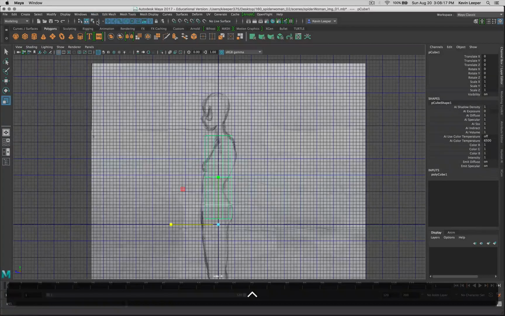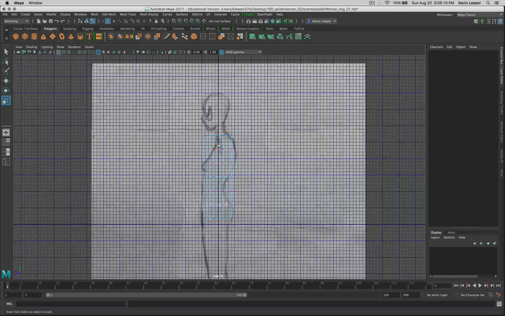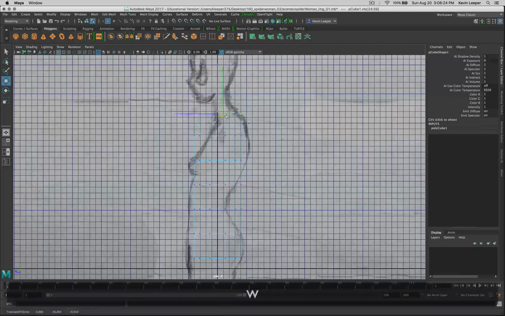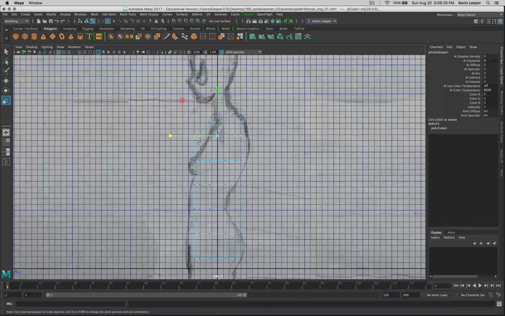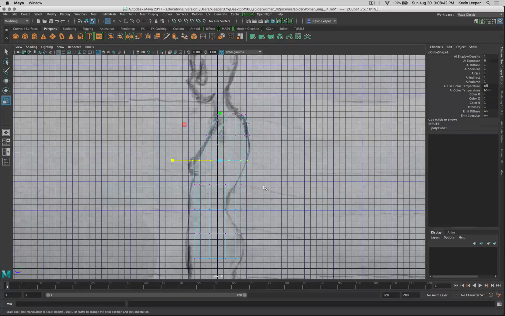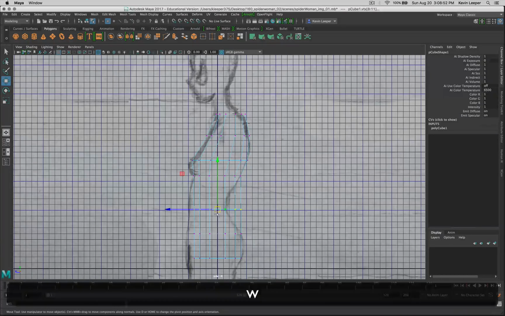Let me zoom out here. So I'm going to go into component mode. Zoom in a bit. And all we're going to do is just grab these and move them and scale them. And this is just kind of a quick run through. So I'm just moving and scaling them. A lot of people feel like you have to do this individually with individual pieces, but it actually makes sense to do it this way with the whole row. And you can see I can really kind of line them up. So I'm just going to kind of start to think about where I want these as well.